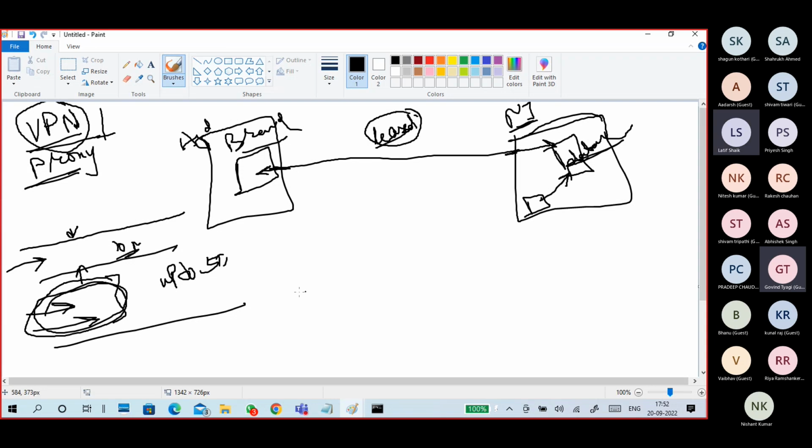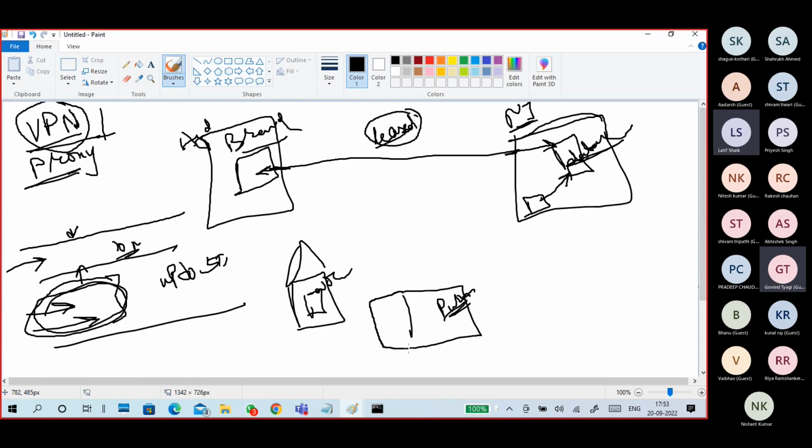For example, someone is in work from home. You cannot get a leased line, right? A work from home candidate doesn't get these leased lines. A small branch, for example, Pune is a very small branch. And I don't know Noida, I never saw that one. But I've seen the Pune office is a small one. So we don't go with leased lines. Very less number of employees also there. So we don't go with leased lines here. So what do we need? We need a VPN.